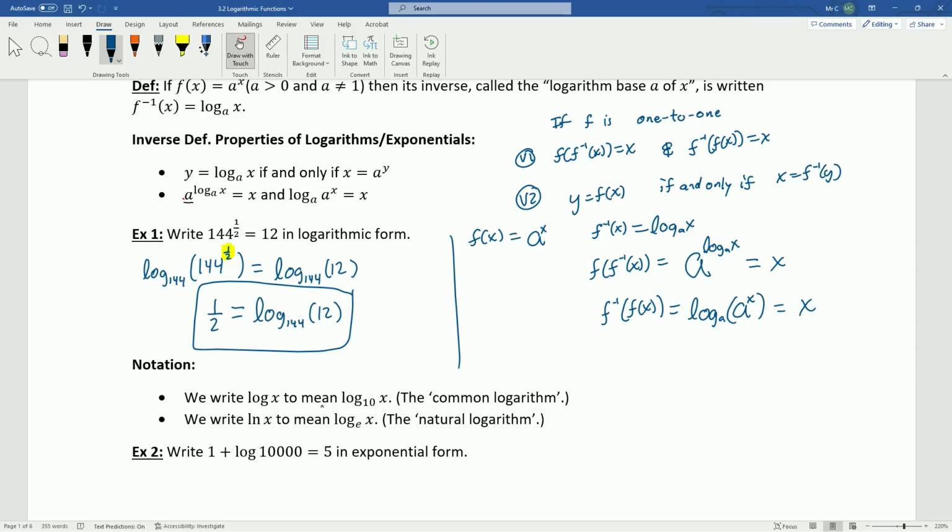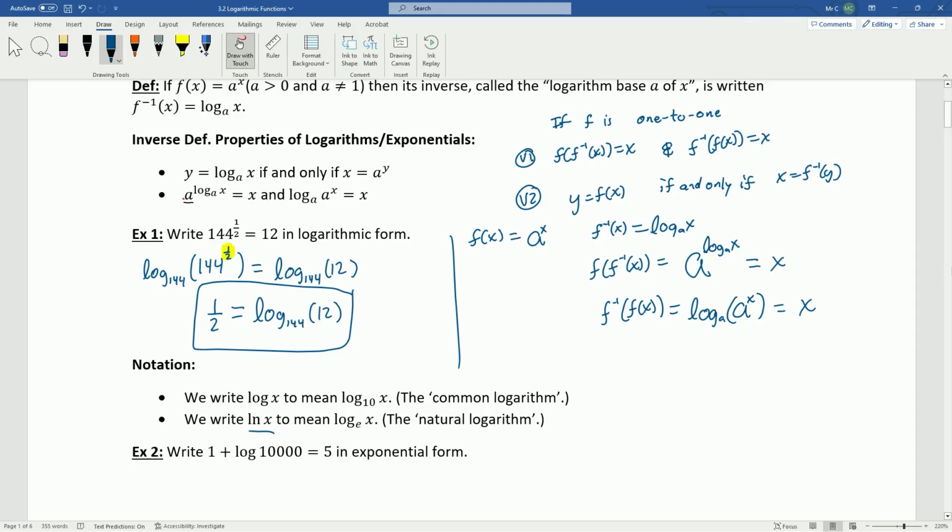Now, a couple quick things notation-wise. When we talk about base 10 logarithms, that's the inverse of an exponential base 10, we just write log of x. So that means the same thing. It's just a shorthand, so we don't have to write the subscript base 10. And that's the common logarithm. Of course, our number system is base 10, so we use base 10 quite frequently in applications. Additionally, we also use base e a lot. We talked about the value of e, and why e is the number it is, and how it relates to certain applications. So we also look at the inverse functions for e to the x, and so we write log base e of x in short form as just ln of x, meaning the natural logarithm.